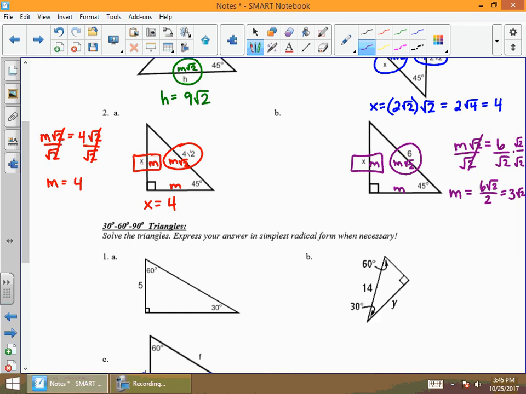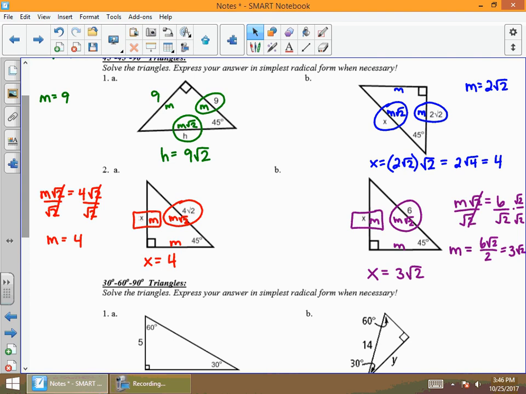I'm going to show you a couple of different techniques throughout this video. I actually have one that I like that makes life a little bit easier when you have that radical 2 over there. So what does x equal? Well, x is equal to whatever I found for m, and I found m to be 3 radical 2. Again, that is some sort of a decimal if you needed to find that. All right, so that's when I have a 45, 45, 90 triangle. I know that the hypotenuse is radical 2 times bigger than either of the two congruent legs.